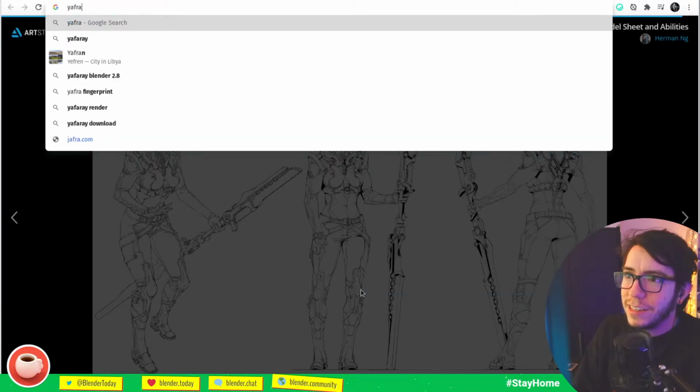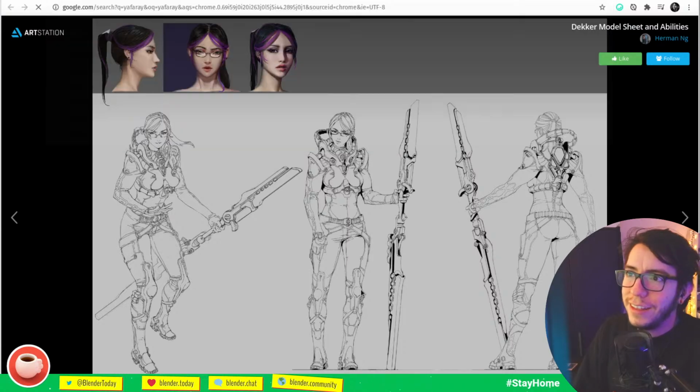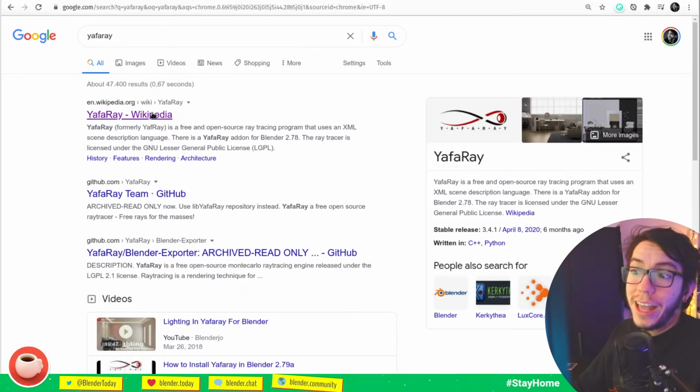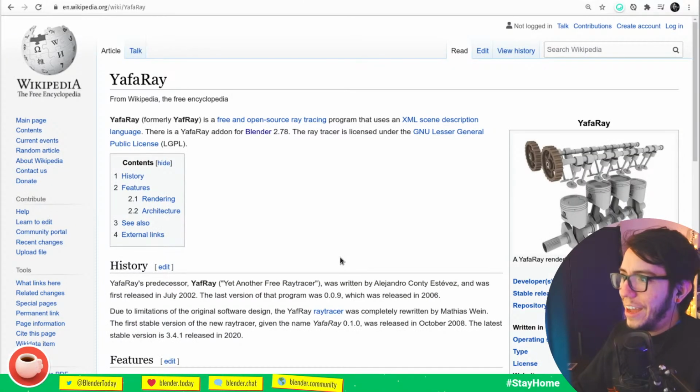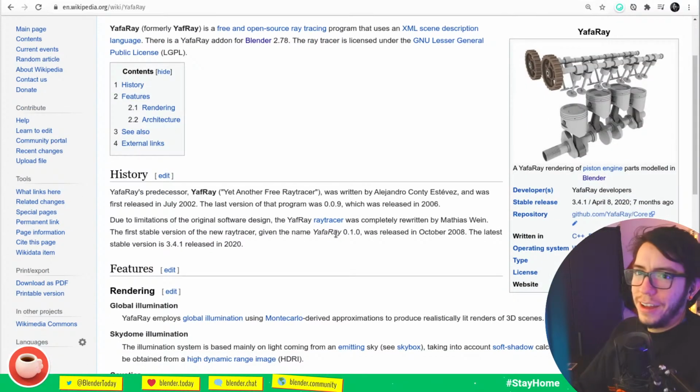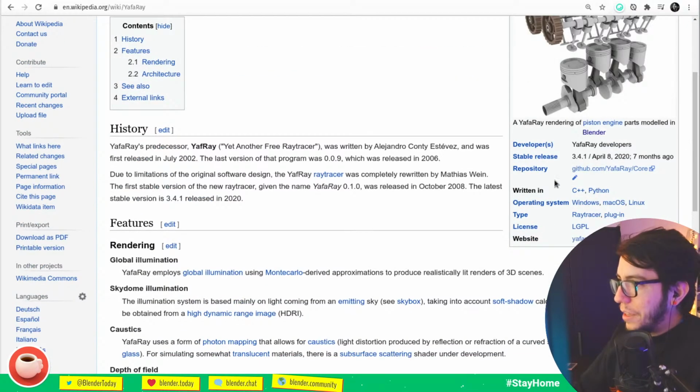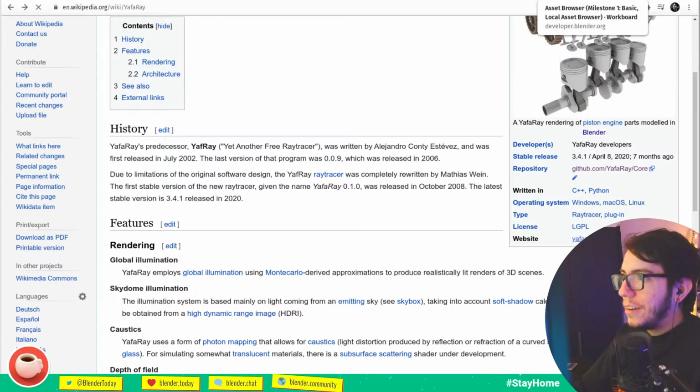But that's back in the days when I was even using Jafre, just so you get an idea how old. But hey, there is a new stable release from April. Okay, still alive? That's so cool. I didn't know.